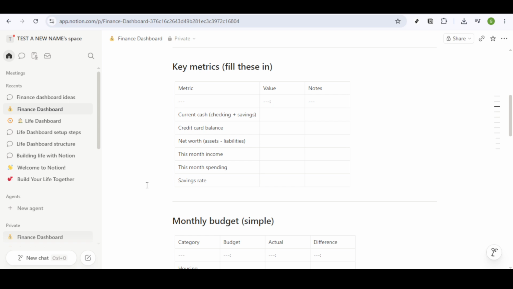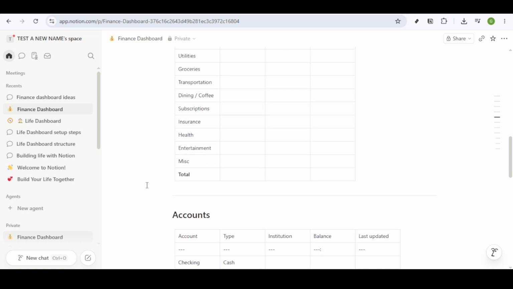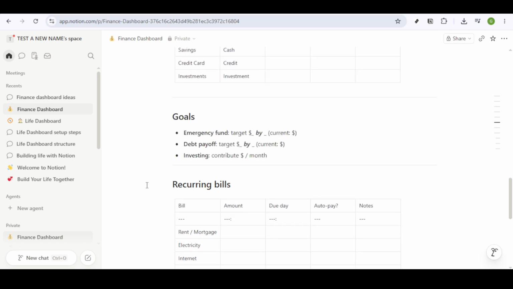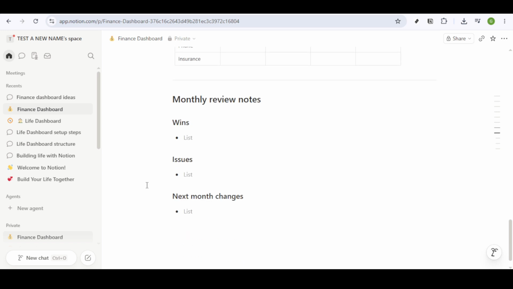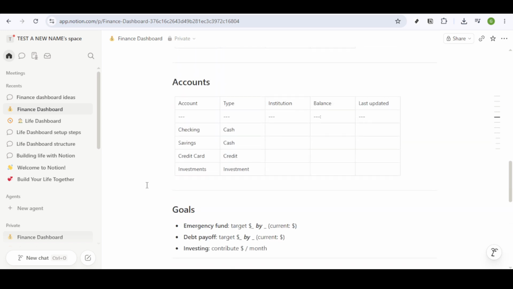Next, you'll need a section for expenses. This link will help you track what you're spending and where it's going. On the expenses page, you can list your daily purchases and expenditures, categorizing them to see at a glance where most of your money goes. Keeping this updated regularly provides valuable insights into spending habits and areas for improvement.